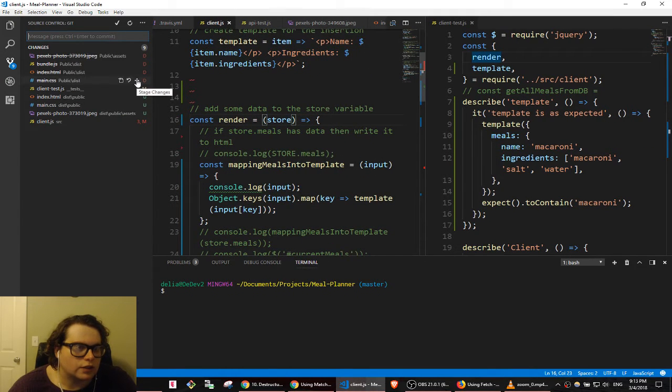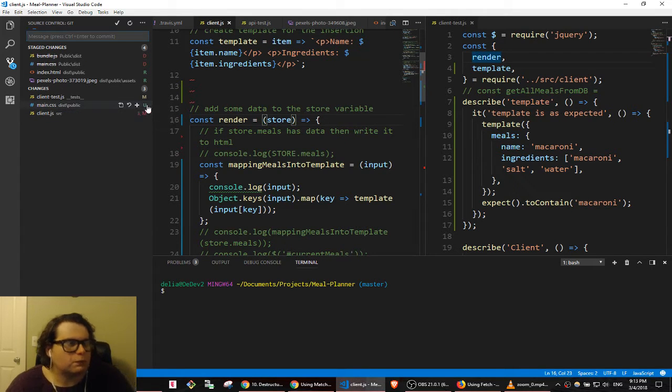So let's see here. Let's commit these changes. Hopefully it looks good, and then what we'll do is double check our index.html and make sure that it looks good.